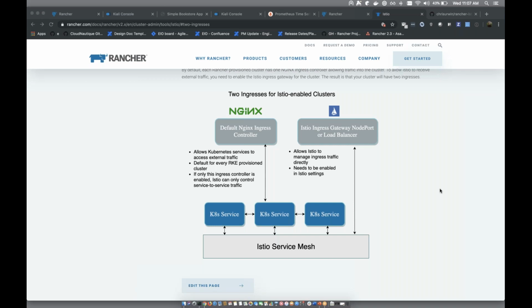Those should be there, though I'd have to double check. That would be the main bit, turning it on as part of cluster provisioning. But for the individual Istio-level components, no, those are not there, and they're sort of out of scope.